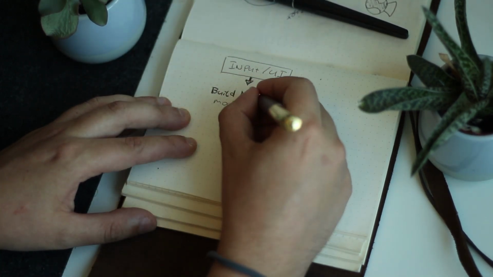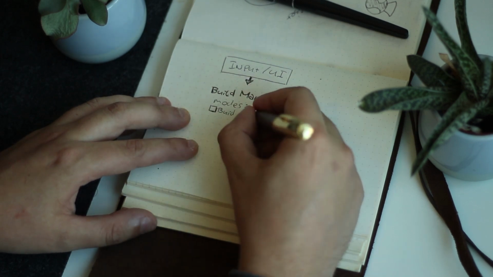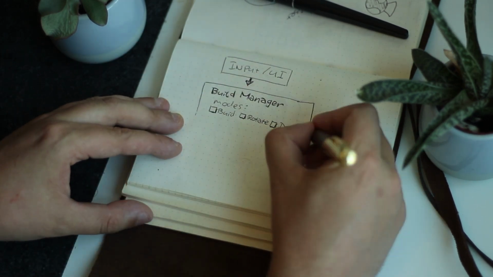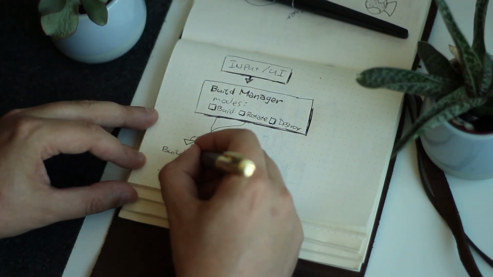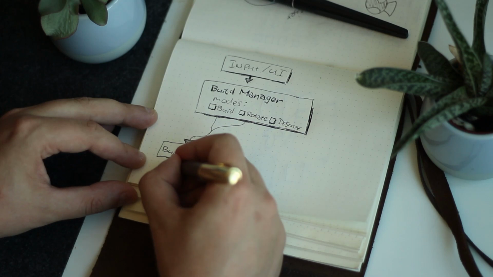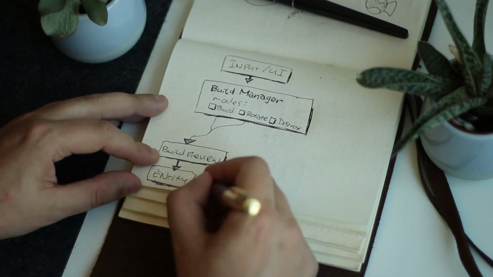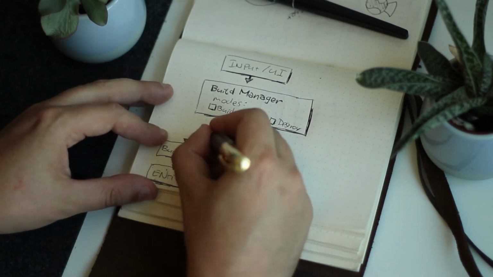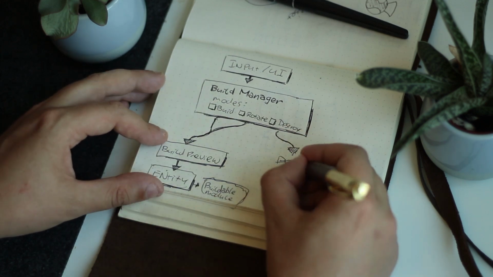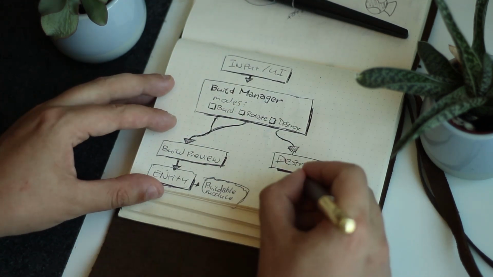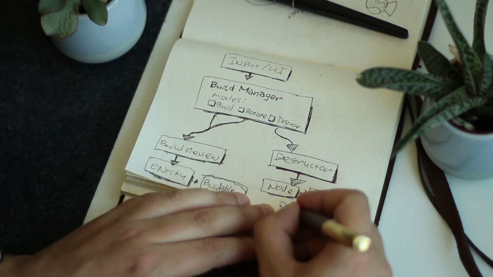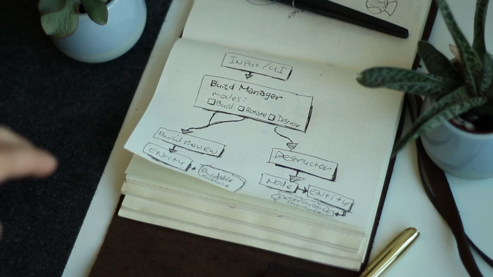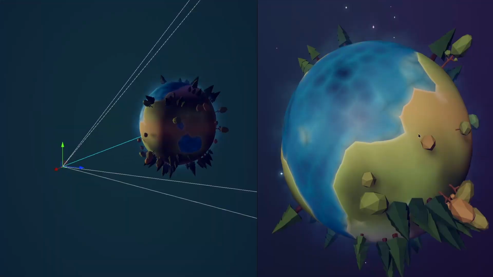For example, when build mode is started, it will tell build preview to activate, which will then spawn an entity which will leverage its buildable component to figure out if it can be built in the current build position, and tell the build preview to start rotating or finish building. When any of the three build modes is active, the build manager will update the build position. It does this by getting a ray from the input manager. A ray is basically a line from one point with a certain direction that checks until it hits something else, in this case the surface of the planet.